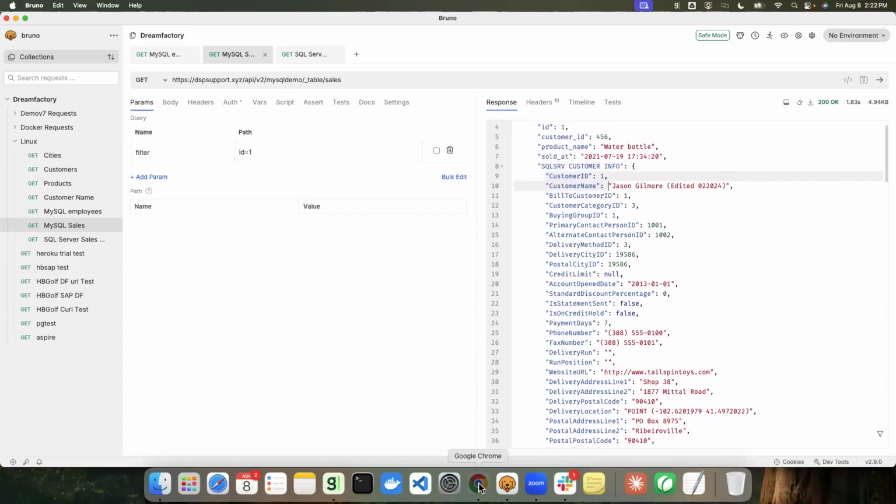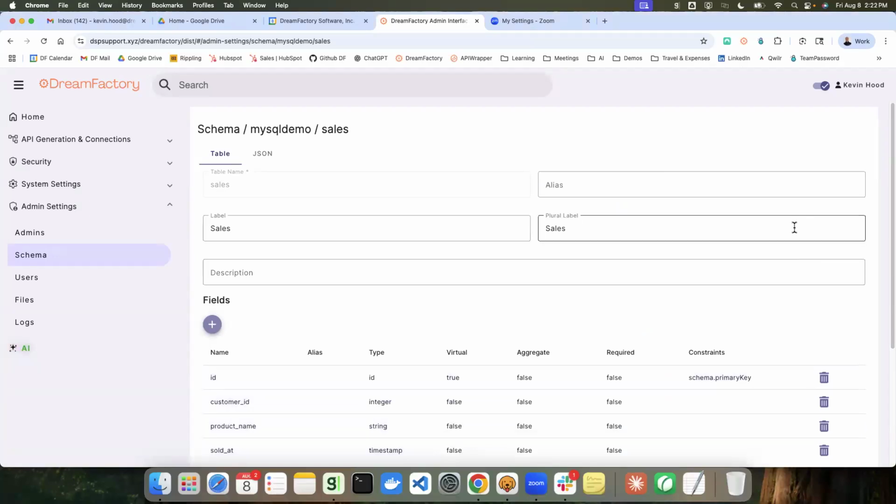So there you go, folks. In just a few minutes, we were able to merge two tables together and join data across different databases, in this case SQL Server and MySQL, using virtual joins built right into DreamFactory. All our data mesh capabilities are available to you right out of the box. There are also other ways we can go about merging tables via scripting, or through some of the parameters in our API docs. So there are lots of different ways you can go about this. This one, though, is the quickest and most seamless without any coding.